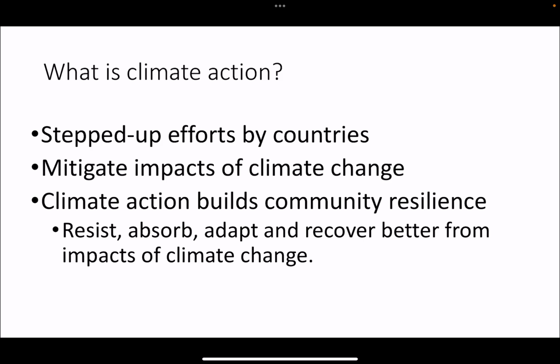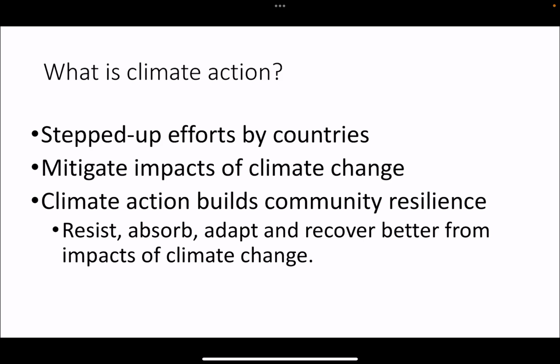Climate action is the implemented proposals and plans by countries that step up and try to deal with this. So the main reason for having climate action is they hope to mitigate the impact of climate change. Now bear in mind, the word mitigation here has a double-barrel meaning. Mitigation on the positive side means they want to take action, but it doesn't mean that they can resolve the issue. It's just to mitigate or make less serious the impact of this thing.